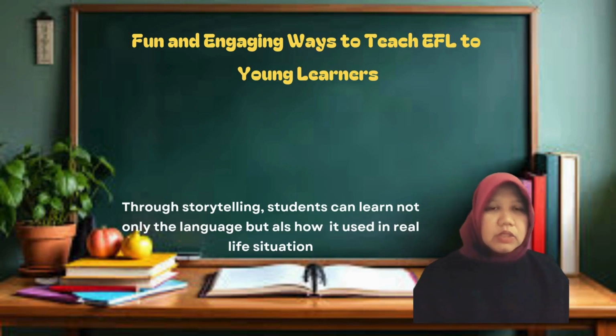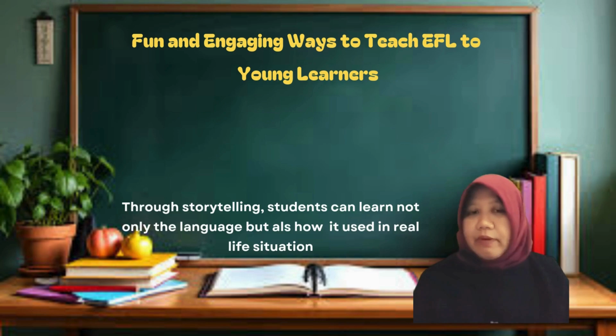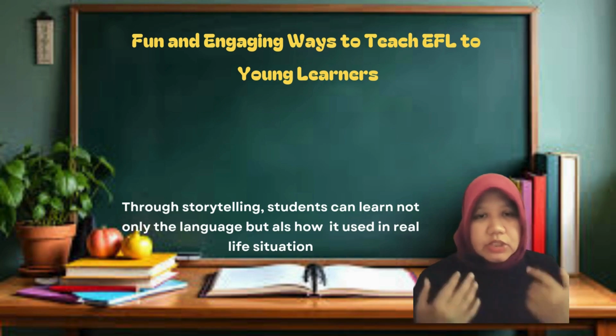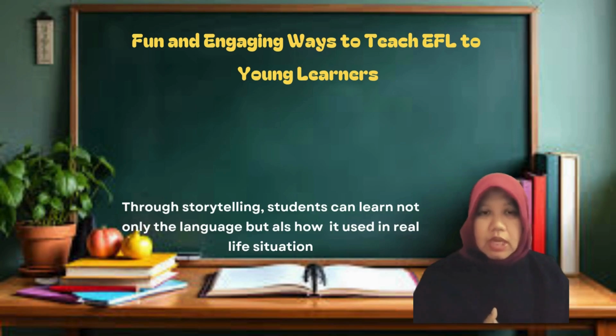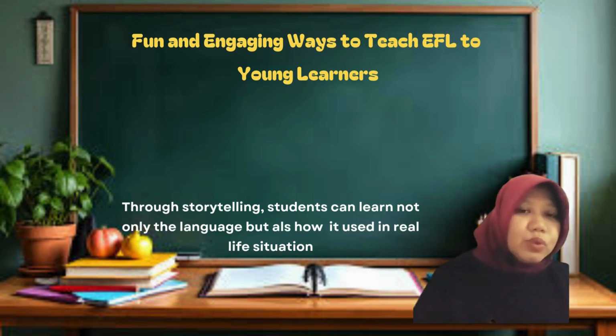Strategy 3. Storytelling. Our third strategy is storytelling, which is a powerful and versatile tool for teaching English to young learners. Stories captivate children's imagination and keep them engaged. They help build vocabulary in meaningful contexts and develop listening skills naturally. Through storytelling, students can learn not only the language but also how it is used in real-life situations.